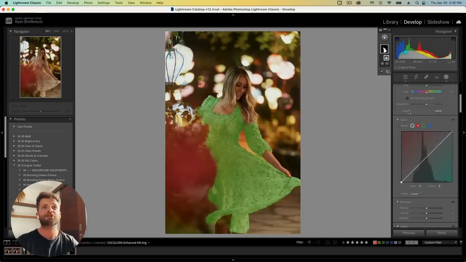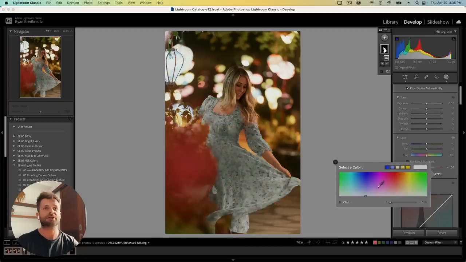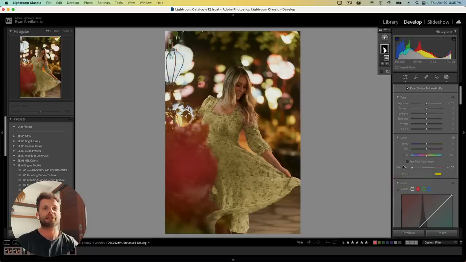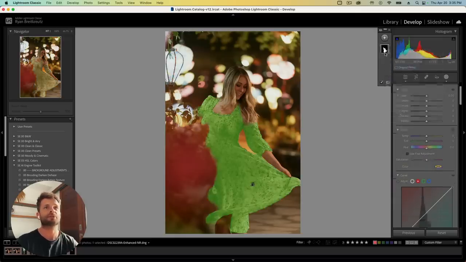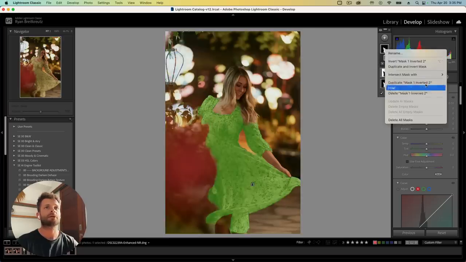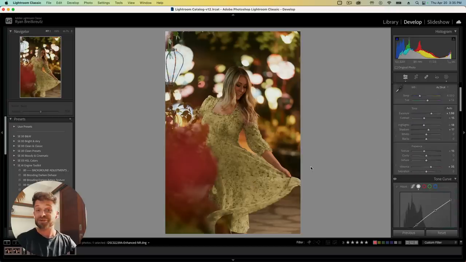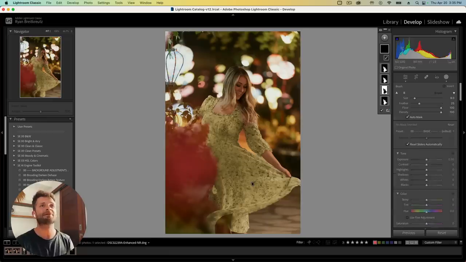There used to be a little trick here that you could do. You still can, I use it all the time, where you can change the color of clothing. So what we do is we desaturate the layer, then we add a color on top of it, and then we just duplicate this layer several times. So we'll just duplicate, and by now it should be yellow. Let's see. Okay, it's yellowish green. As you can see, not a perfect method and takes some time.